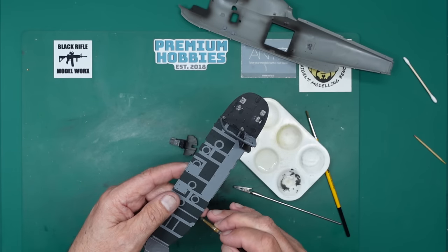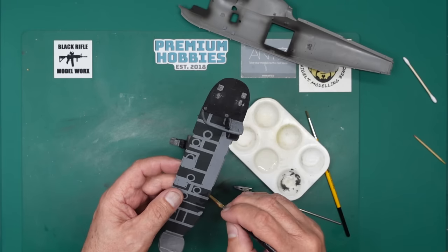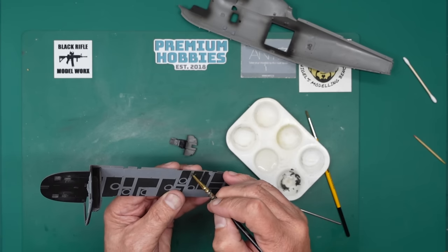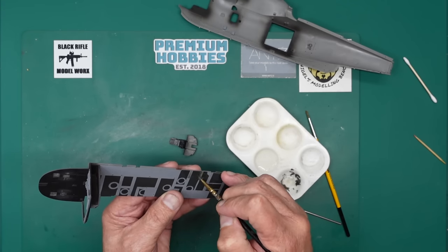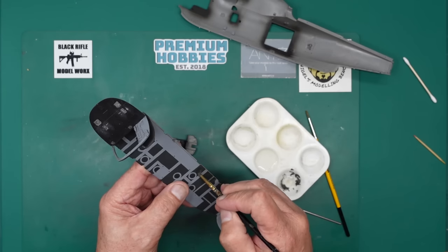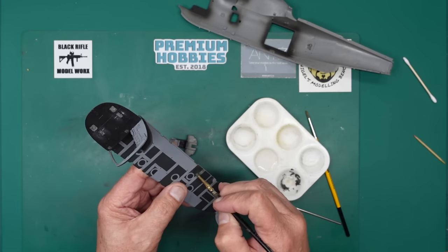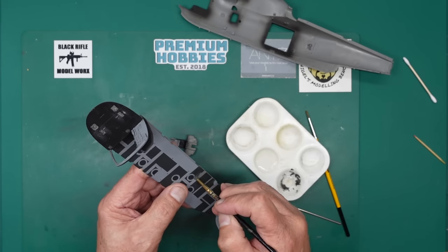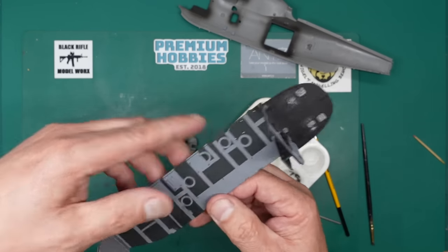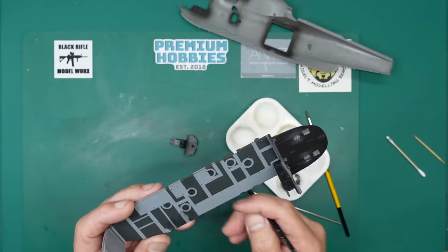So on the back here, we've got this step area. So obviously now this area here is going to be the most worn, where you get a lot of foot traffic. So the grey paint will probably be completely gone on the rivet heads, like so. And then we may start to see some feathering of the black. There we go. So you can see the black. Let's get a roll of cotton bud over that. So you can see now what we're getting is the black is coming off with the aluminium, so we're going to get a nice gradient between the two.